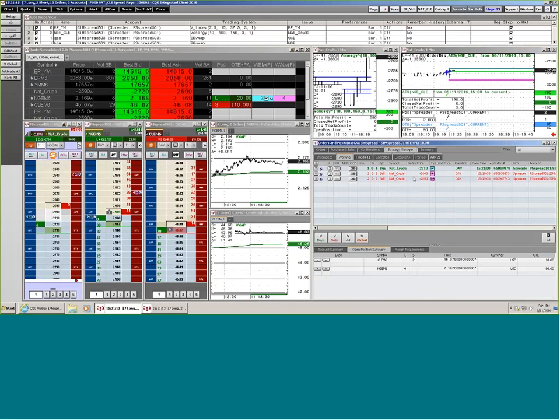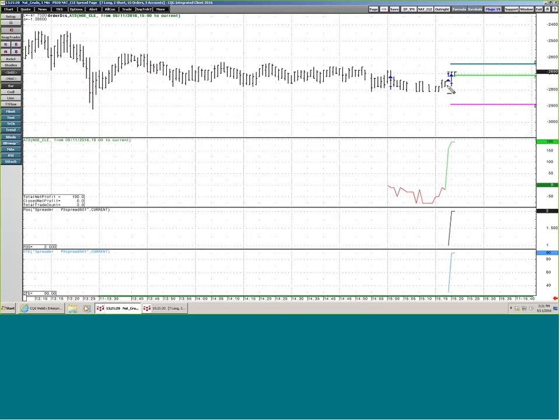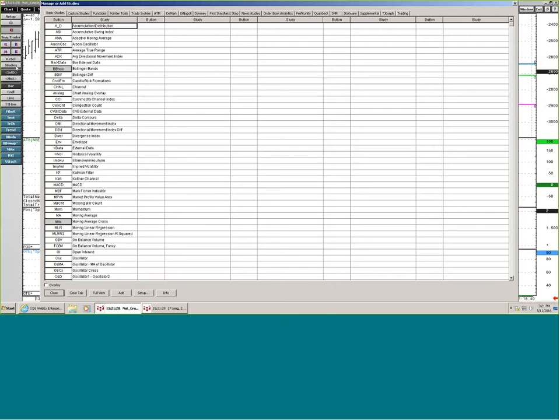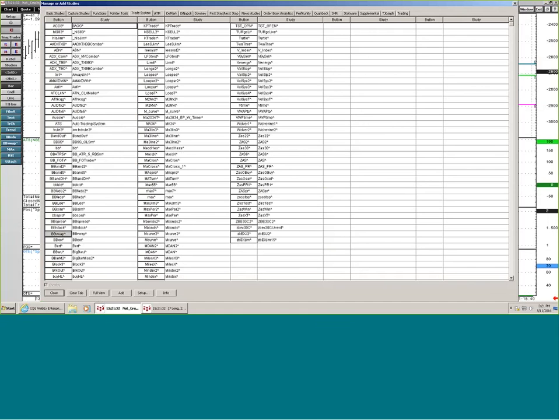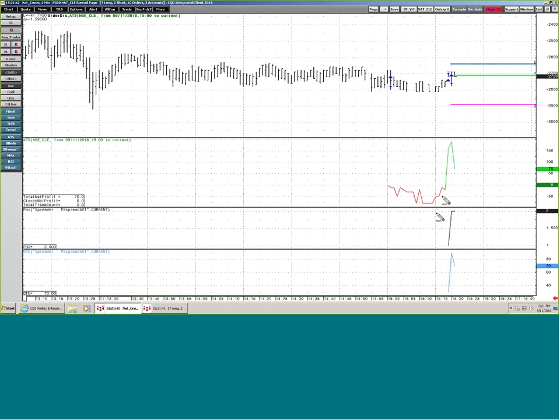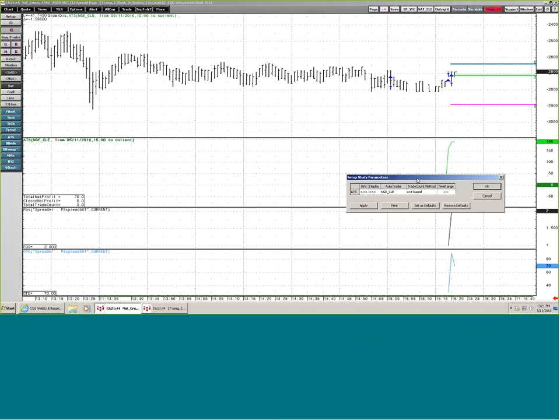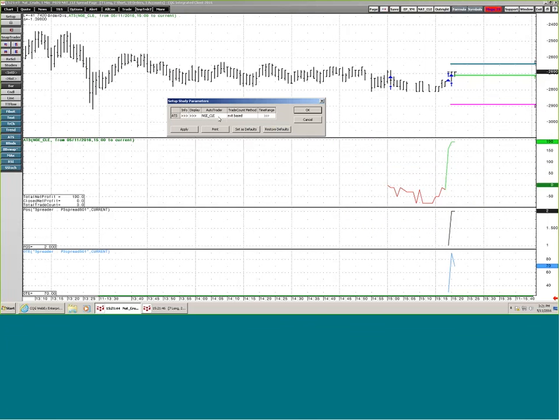I've also set up my orders and positions down here. Let me go back to the sheet for a minute. So I've got order display here. What I've also put here is the actual trading system. This is called ATS. That can be found under Studies, and it's under Trade Systems. And you'll see there's an ATS systems on here, Auto Trade Systems, right here. This way I can actually set the particular strategy up for when I started it. So here's my nat gas strategy, and you get a list of everything that you have running.